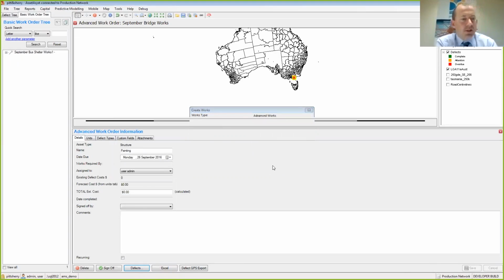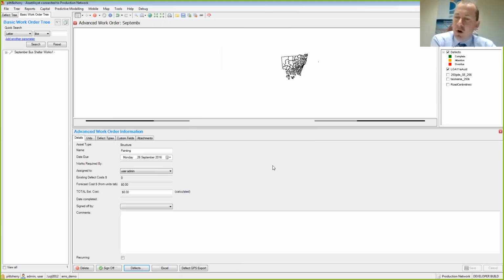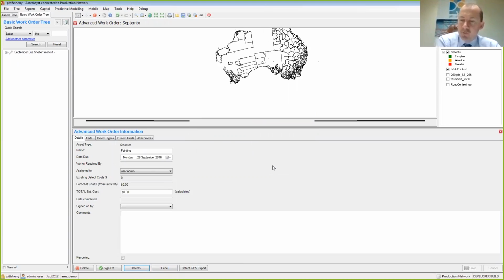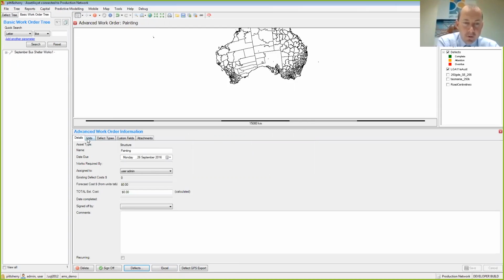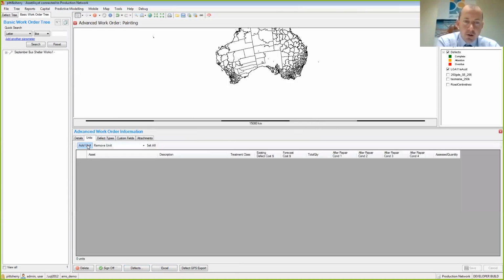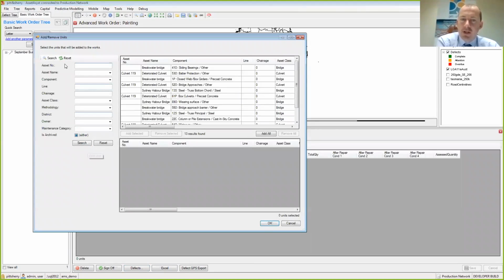Adam's put in something here, painting, because you might want to schedule painting of an element that today is in reasonable condition, but the paint system might only last 20 years or so. In this case, you can select what the element is that you want to paint.